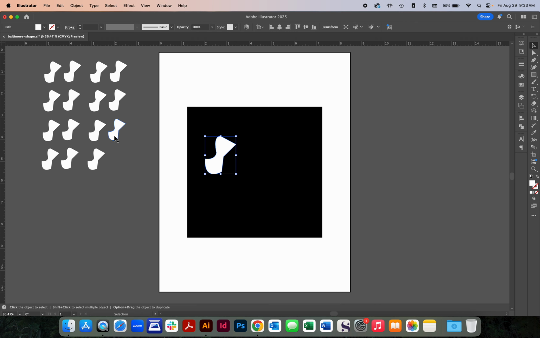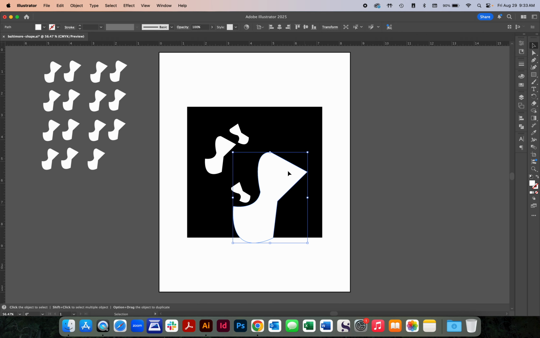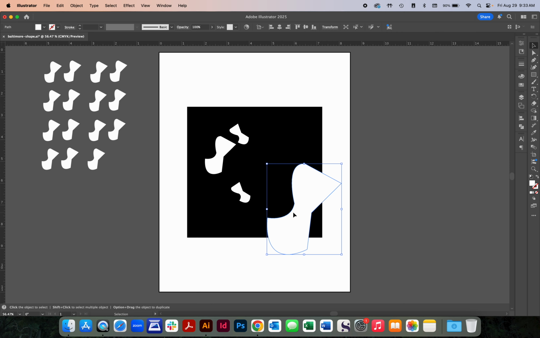You also want to rotate these, just even in the circle. I didn't mention that before, but you want to rotate these. You want to make some of them go off the page. You can make some of them really large, create some weird shapes. So that is how you start that one. And this, you'll do the same thing. You'll save here, and then you'll save it as a PDF as well.